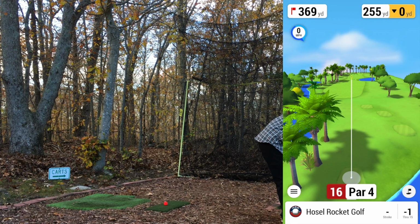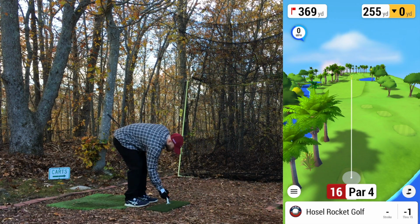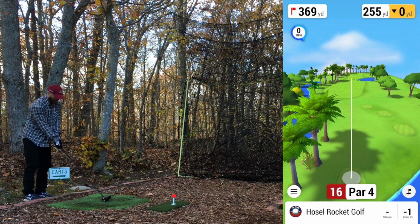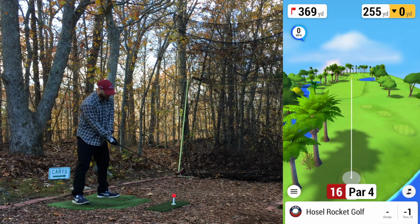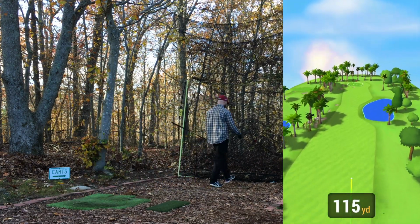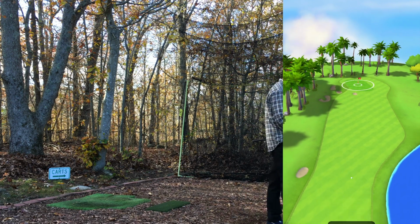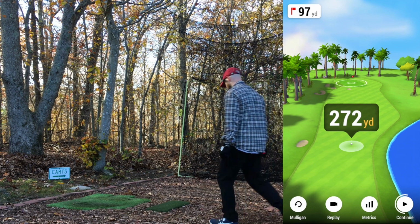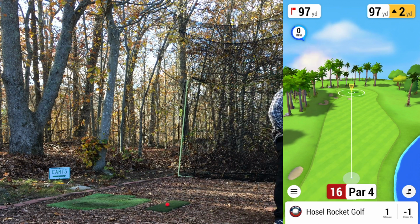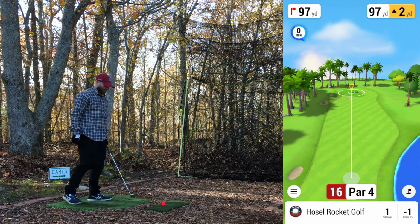16th hole par 4, 369. Up the left, but it was hit better. That should be about 265, 270, I think, down the middle. 272. And why can't I do that every time? That's the question. 97 left, up 2, so 99. Approach wedge. Oh, these approach wedge shots. I'm gonna wear this thing out. I'm gonna have to get a new one.